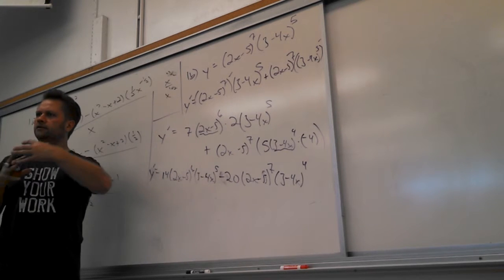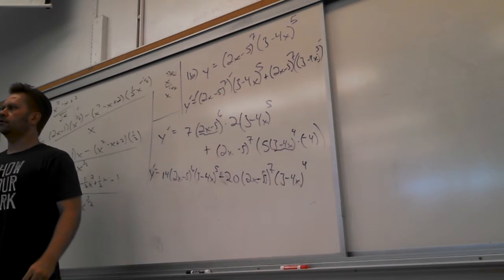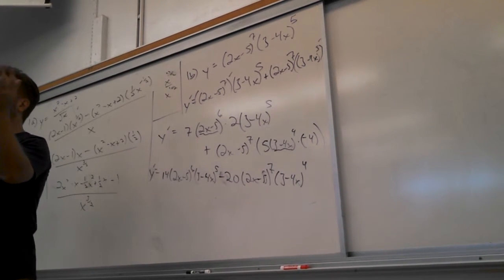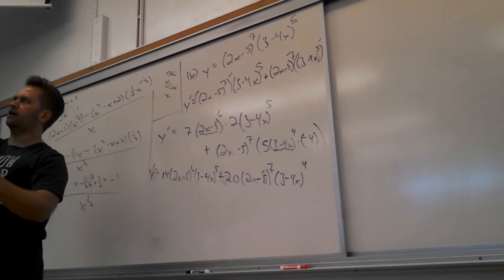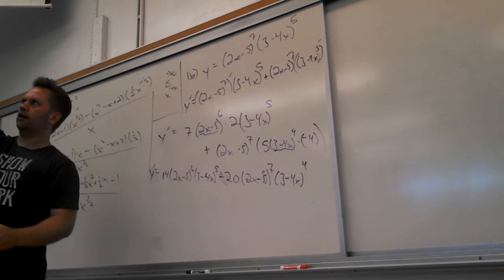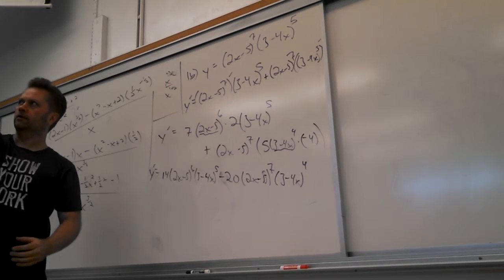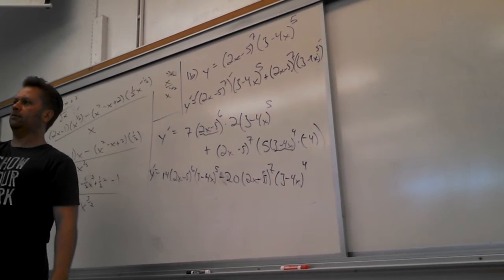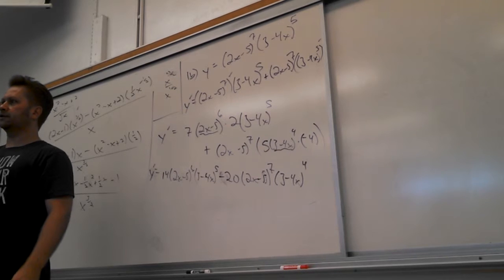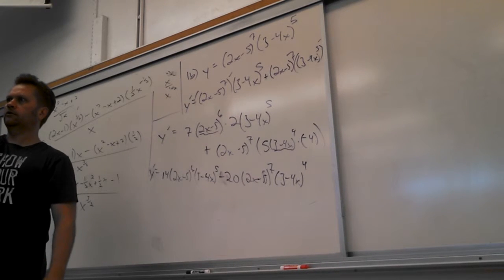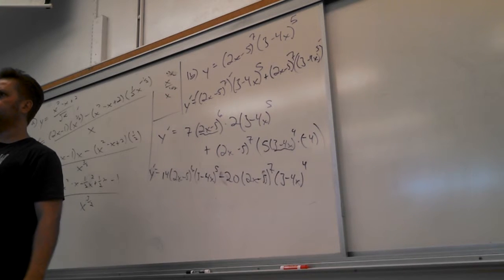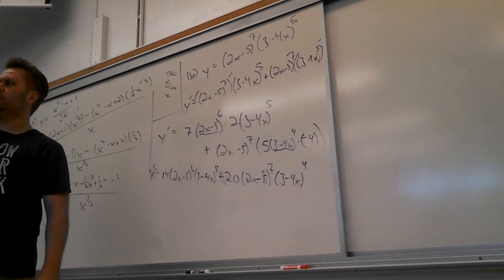Most of the time in this class, the most interesting places on a graph, or the place that denotes the change in something, is going to be where this happens. And that happens where? When the slope is 0. Now, if the slope is 0, is it definitely going to be a max or a min? No, because it could be this. So just because the slope is 0, just because the tangent line is flat at that point, does not guarantee that it's a max or a min. It might not actually turn.